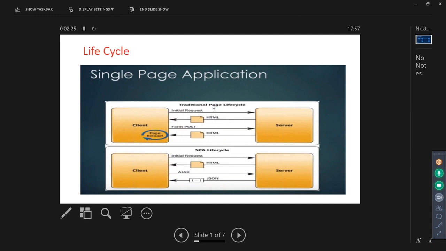So from the form, if you submit, the request will go to client side. Client side will make a call to the server side. How is the client side scripting making a call? Client side scripting is making a call to server by using AJAX. So it is an AJAX call. Any request that is made to the server side with AJAX, the response will be coming in the form of JSON. So whatever the JSON I received, I was trying to display on the page.